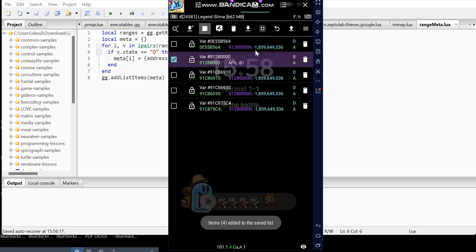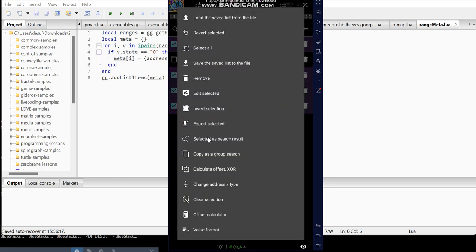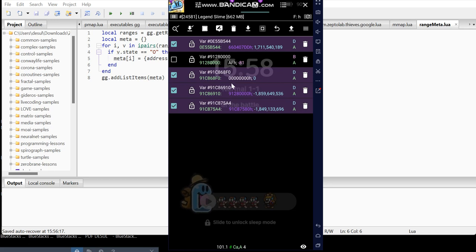Okay, so we have 4 values. Save them. If you are on 64-bit, you do -30. If you are on 32-bit, you do -20. So offset calculation: -20, in this case, because I'm on 32-bit, and then dword. See. The address that's relevant is the one that has a pointer to the start of our metadata, which is this one.